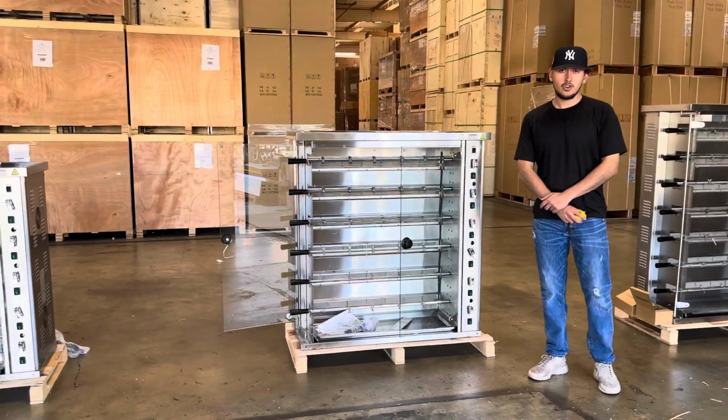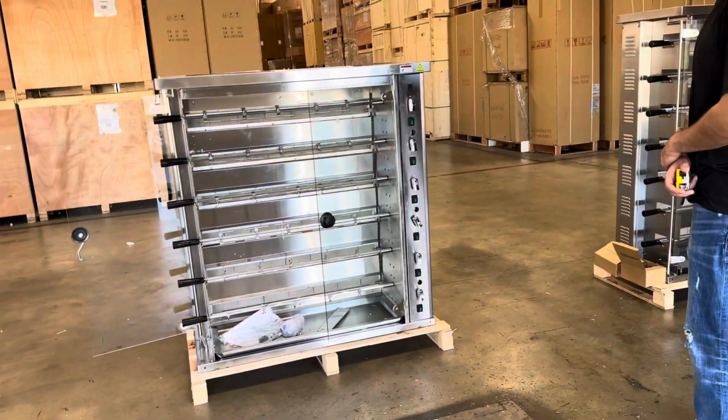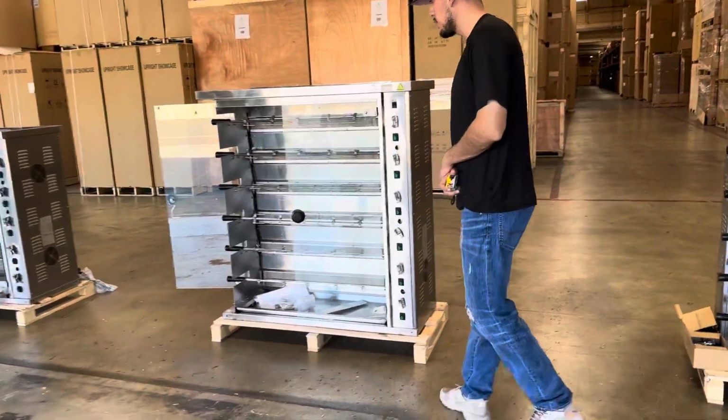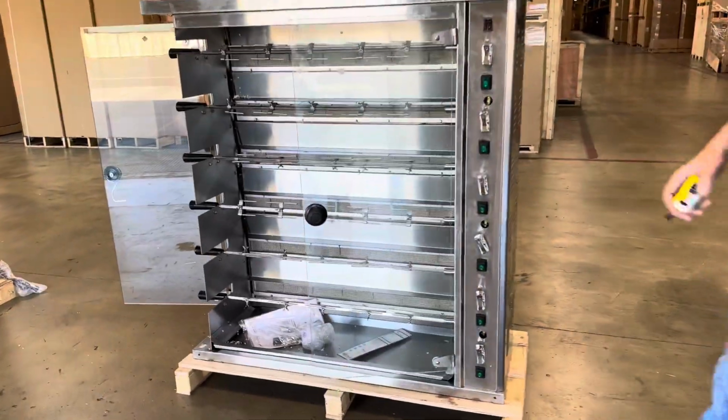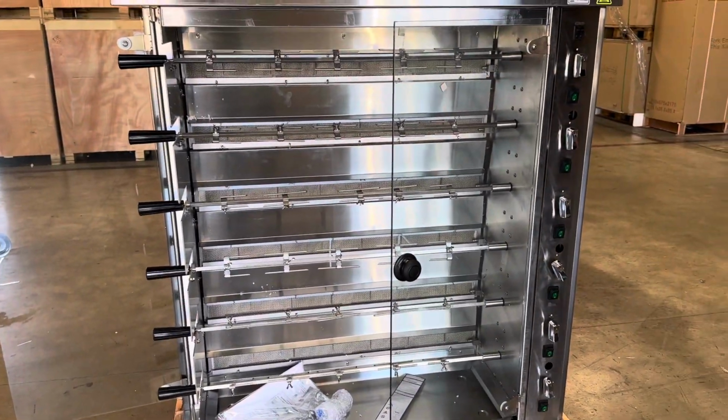Hello everybody, today we're going to go ahead and demonstrate to you one of our brand new items. To my right here, you're looking at a 30 chicken rotisserie machine. This is going to be a capacity of 30 chicken. Obviously you got 6 levels for this unit. Each level holds up to 5 chicken.